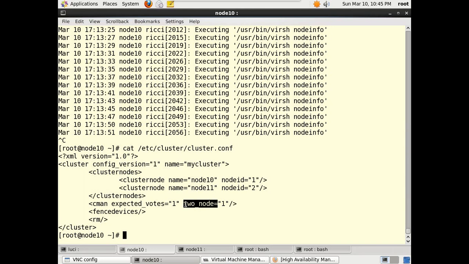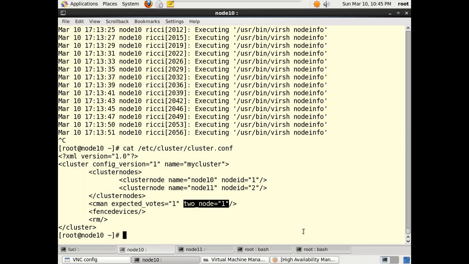So to prevent this, we use two_node equal to 1, because if both nodes are up, they contribute 1 plus 1, which is 2. In case one of them is disconnected, it will show you 1. Just to prevent the split brain and the race between them, we specify this option. Fence devices have not yet been added.